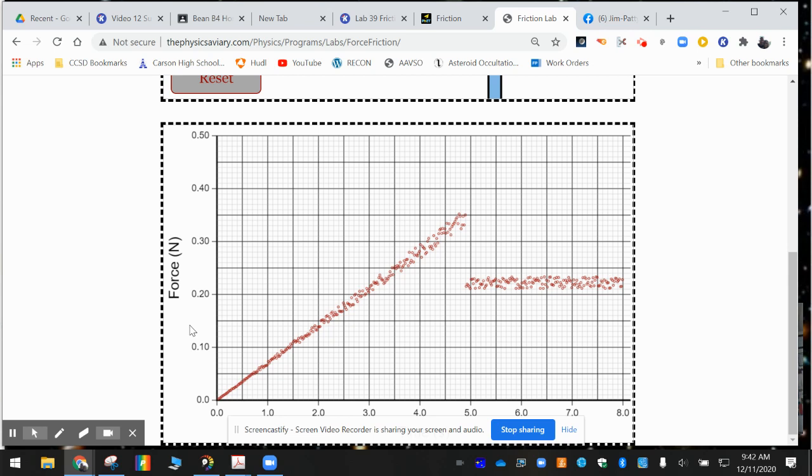Next week, you're going to have to make this graph by yourself in front of me, okay, for real. Graph just like this, okay? All right. Now, take a look here. This is force. Over here is time, over here, right? Now, take a look at this region right here.